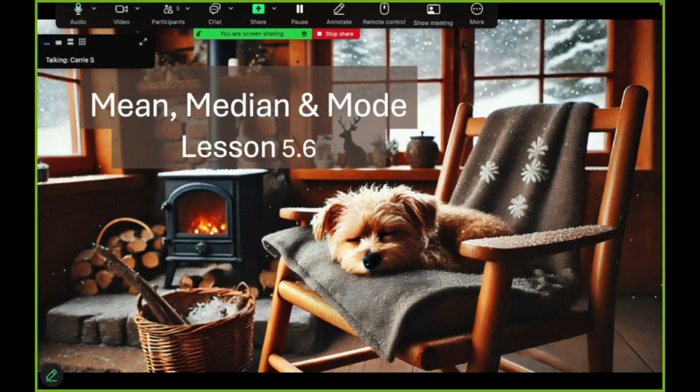All right, we're on lesson 5.6. We're going to do something called mean, mode, and median. Has anybody heard of this before? I've got one person who has. Anybody else seen this before? Okay. And I don't like it very much. Okay, Zeb has done it before. Anybody else? Brand new for most of you then. Okay, well, let's get going.